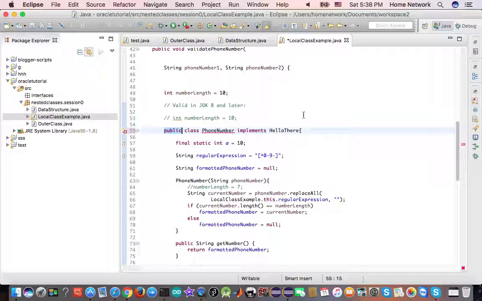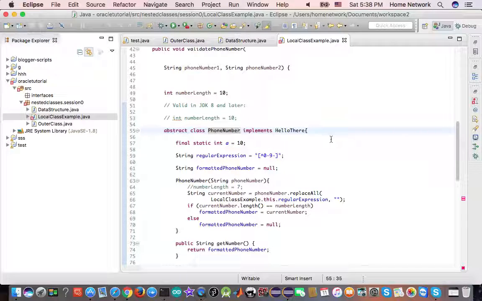So public is not fine. You can say final. If you say private, no way. Final is okay. You can say abstract. Abstract is okay. But the others are not okay.